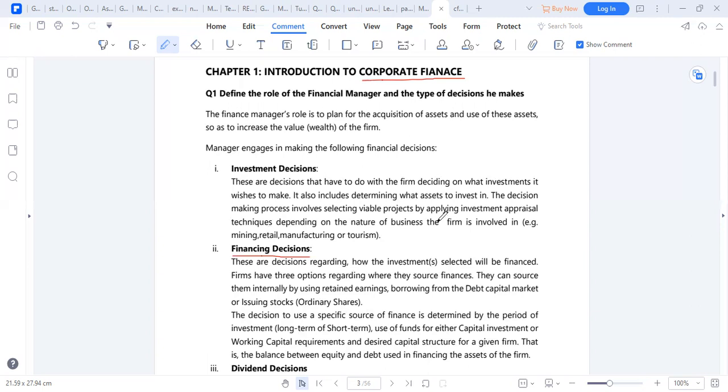Now we know that a company has 3 main options in which they would source their finance. They would finance themselves using what are called retained earnings. These are the safest and the cheapest ways in which companies would want to finance themselves. The retained earnings here imply plowing back the profit. So instead of having a cost, you would rather want to use the profits plowed back. Another source will be borrowings, which we call debt capital. Now, this debt capital may either be from the primary or secondary market.